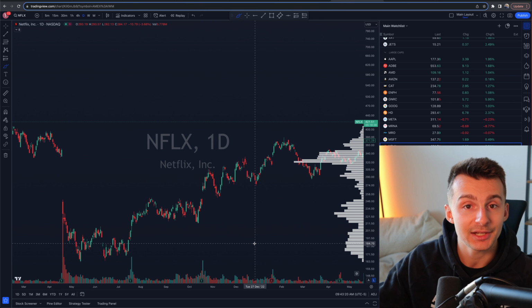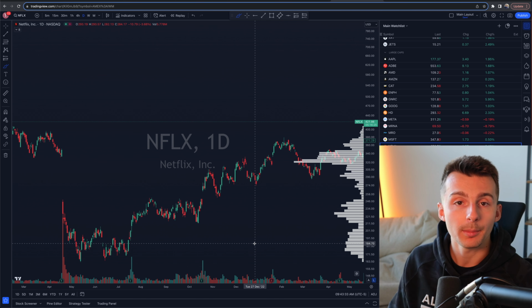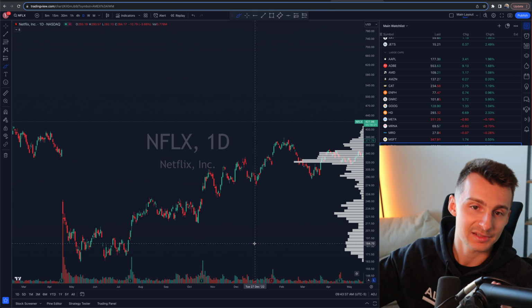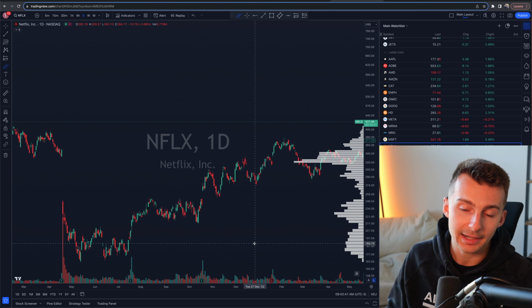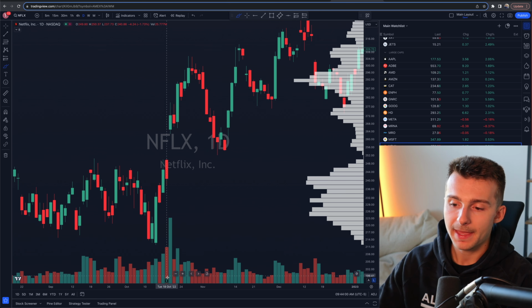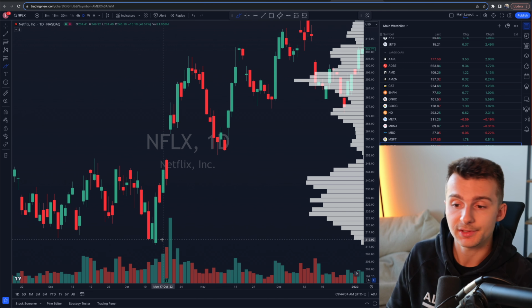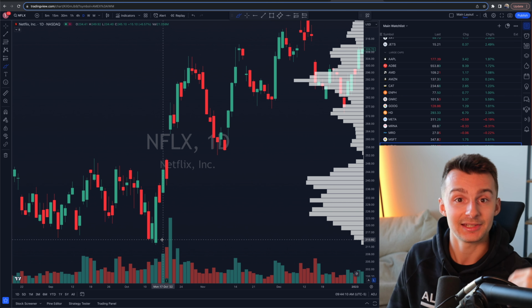Maybe there was an inverse head and shoulders. It's starting to make a move up. Now we're looking to maybe identify a 3-bar play inside of the inverse head and shoulders, or I guess outside after the inverse head and shoulders has played out and the stock is now reversing back to the upside. So let's get into it. So here's Netflix, and we actually had earnings, and many times you'll get catalysts like an earnings report that is what starts to really propel a stock higher, and then you're looking at Netflix post earnings to see if it's going to continue the momentum higher.